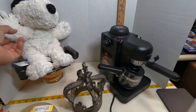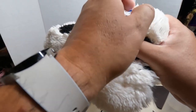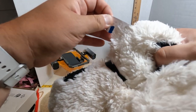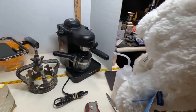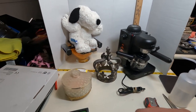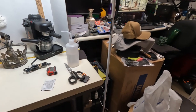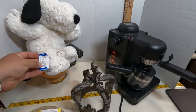Then I got a stuffed animal. I'm really not a big stuffed animal buyer. But this guy has something stuck to his head. Crap. I'll probably get that out. There we go. I don't even know what that was. But I'm really not a huge stuffed animal person. However, we comped that out at about, last sold, I think it was $18. My wife was the one that found it. We purchased it for $4.19.